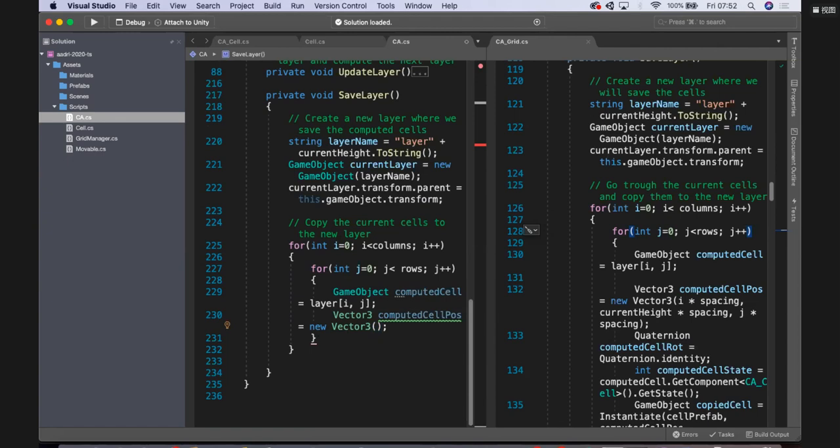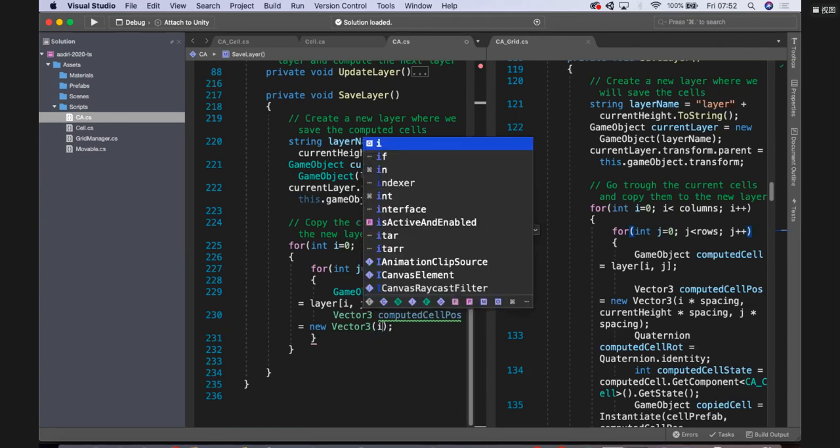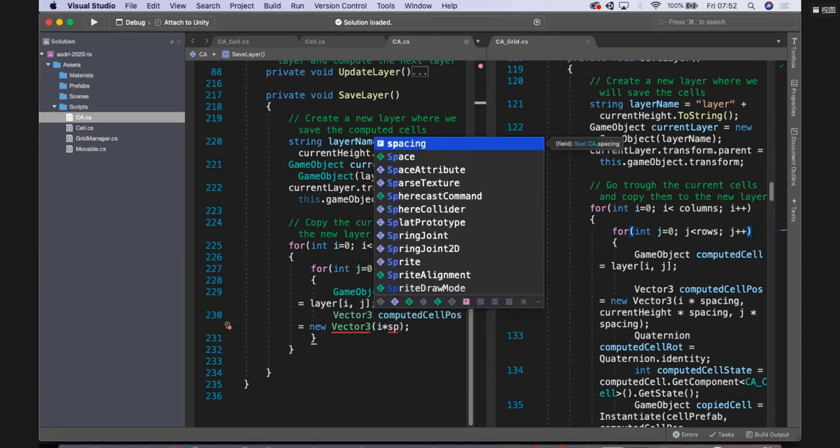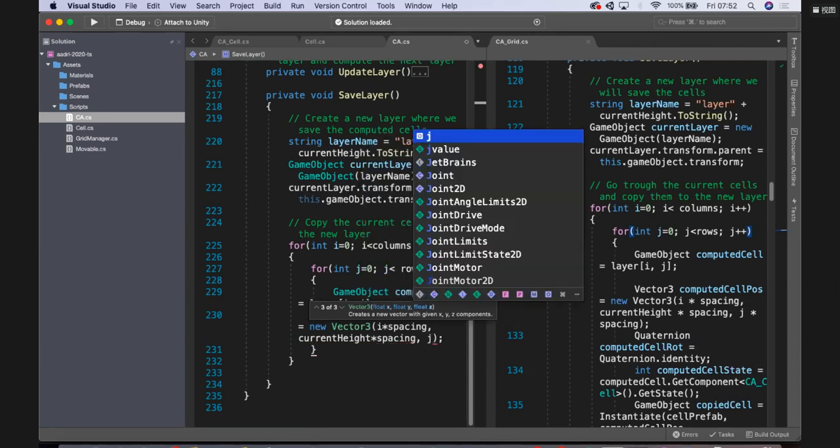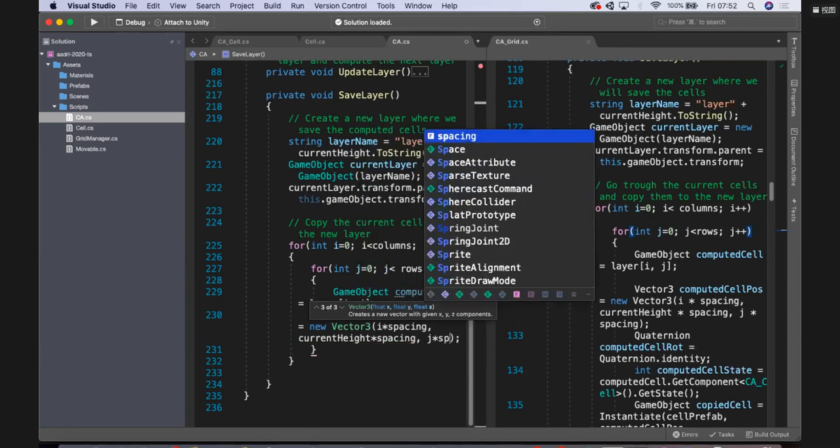We know we want it at i times spacing. When it comes to the height position, the Y value, we need to use the current height, and we're going to multiply that by spacing as well. And then we need j, and we multiply that by spacing as well.